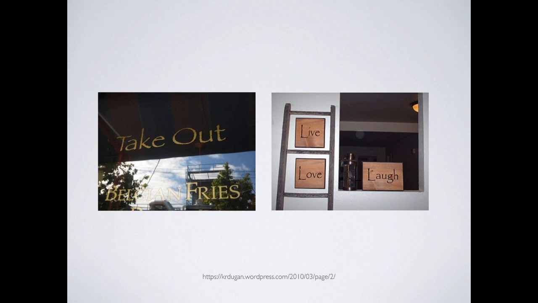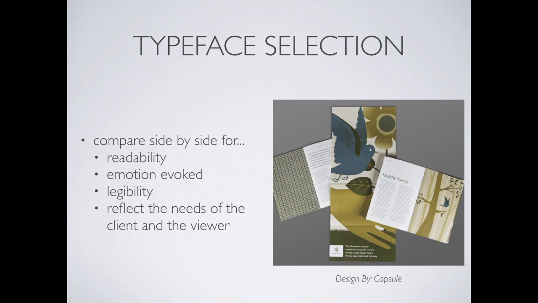I used to pick older examples, and then I realized that you guys wouldn't remember any of those examples, so I tried to be a little bit more current. The point is that things can get overused. They can become dated. And you want to think about, is it appropriate on your lecture series poster to use Papyrus as a font? Probably not. Same thing happens when you turn in your poster as part of 121. If you use a serif font when you should have used the sans serif font, it just doesn't feel right with the modernist era. Those are things that are important to think about as you choose your font.